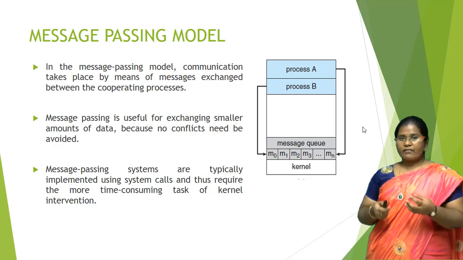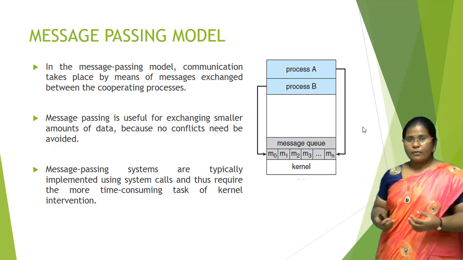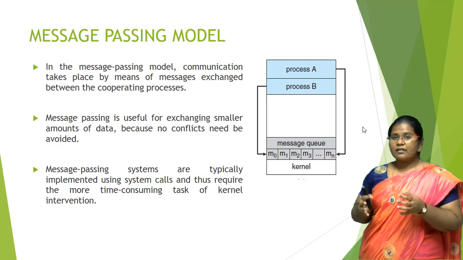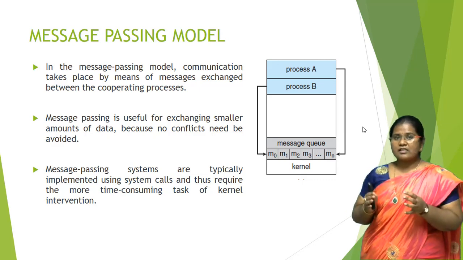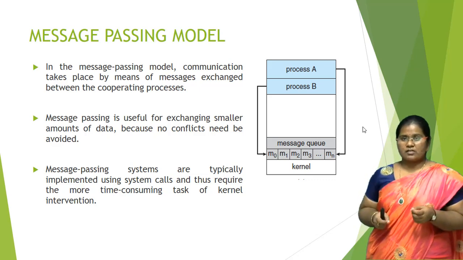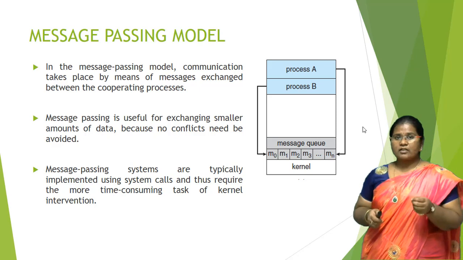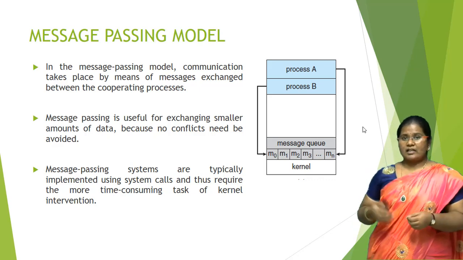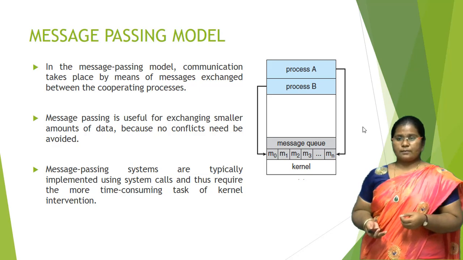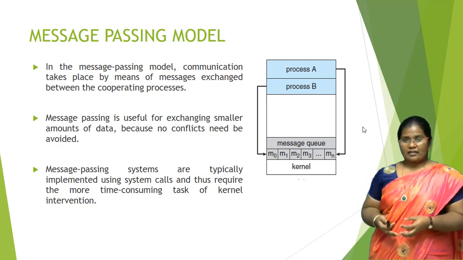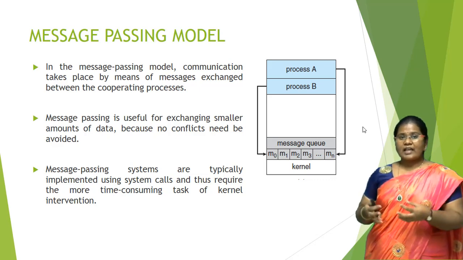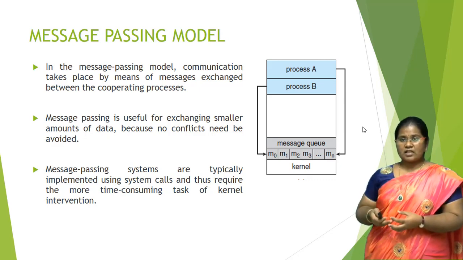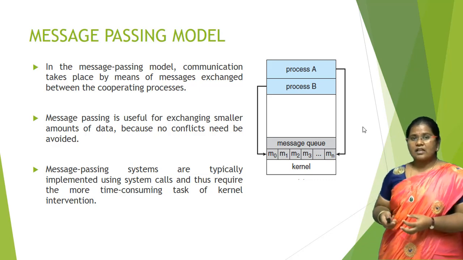The kernel will store the messages. Say for example, process A wants to send a message to process B. Process A will send the message to the port, which is also called a mailbox. A common mailbox is shared between the two processes, and this mailbox is present with your kernel. So when process A wants to send a message, the message is sent to the mailbox created for communication of these two processes. Once a message is sent to the mailbox, the kernel will take care of the messages sent by a process. Whichever process wants to receive that message will access that same mailbox present in the kernel.